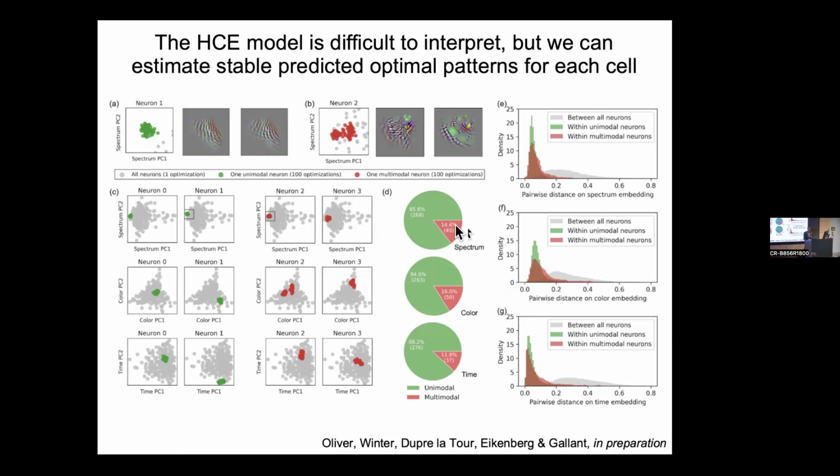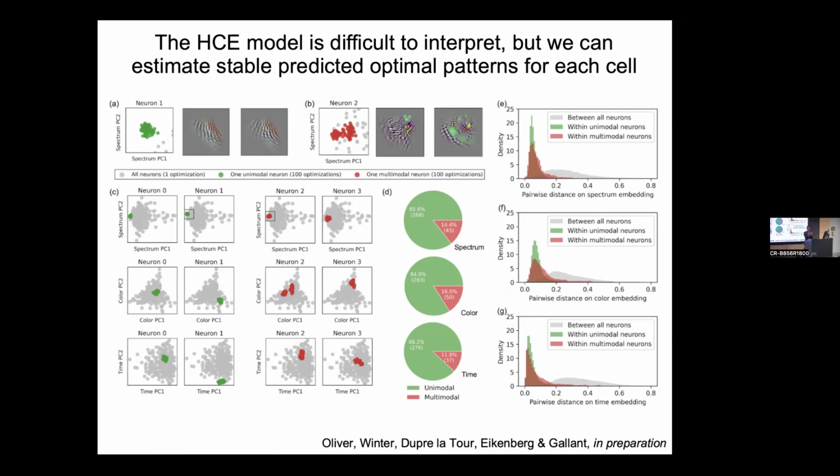And what we find is about 80 to 90% of the neurons just have one mode. In other words, if you keep running this randomization over and over again, the predicted optimal pattern for the neuron is always very, very consistent. The phase will change because these are all complex cells, but the basic structure is the same by any metric that doesn't take into account phase.